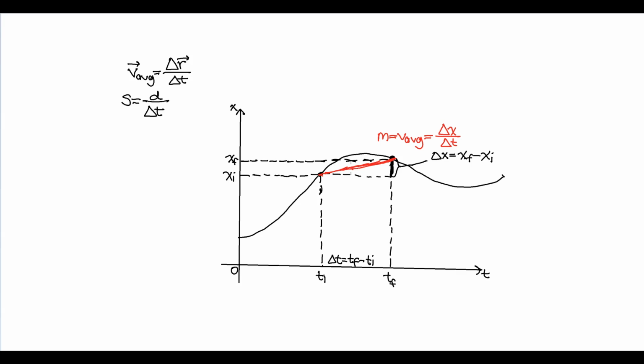Now, let's see our earlier scenario. What if our final time was instead here, such that it landed at the same initial position? So time still increased. So tf2. Now, what's the slope of the line between our first point and our second point? It is 0. So our average velocity, the magnitude of it, is 0. So it supports our point that it measures the change in position. The velocity can equal 0 even though you've moved some distance.